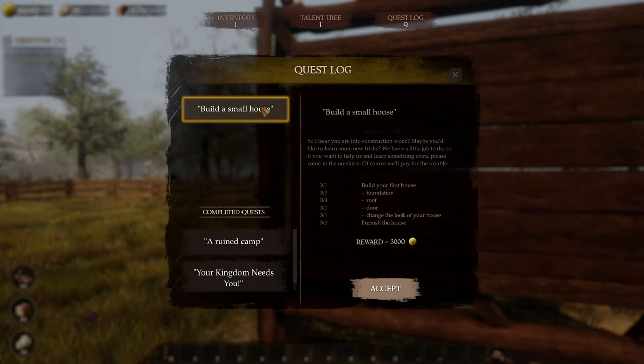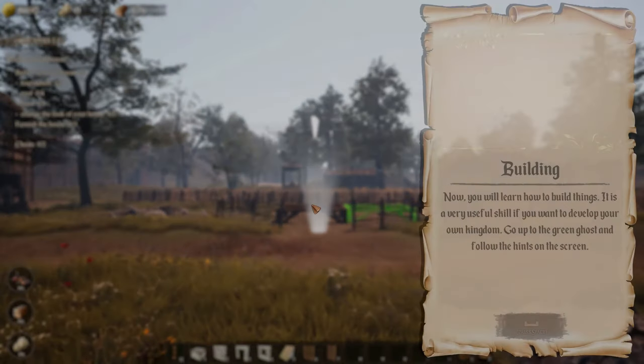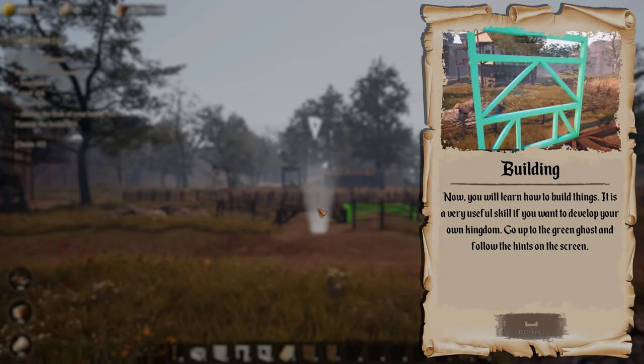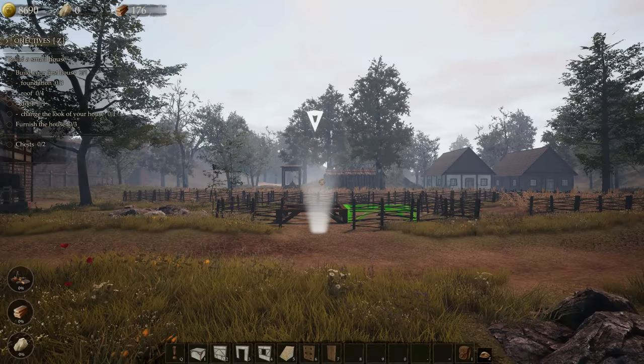Oh, that's right. It's the quest line. Okay. Ooh, 3,000. Okay. Oh, that's a quaint little town. Look at that. That's cute. Building. Now you will learn how to build things. It is a very useful skill if you want to develop your kingdom. Go up to the green ghost and follow the hints on the screen. Okay.